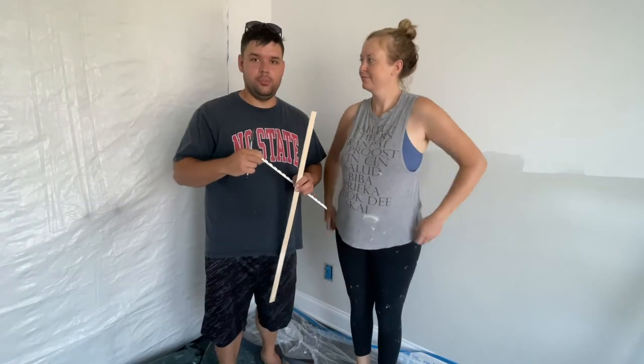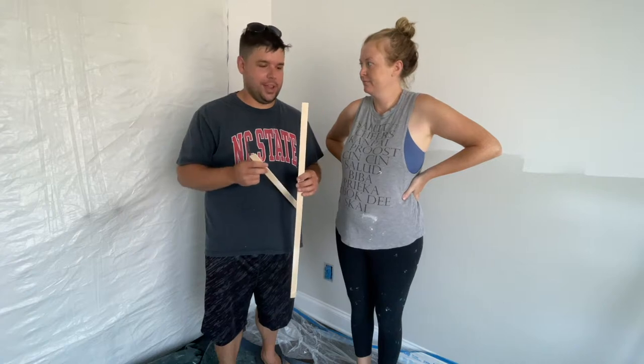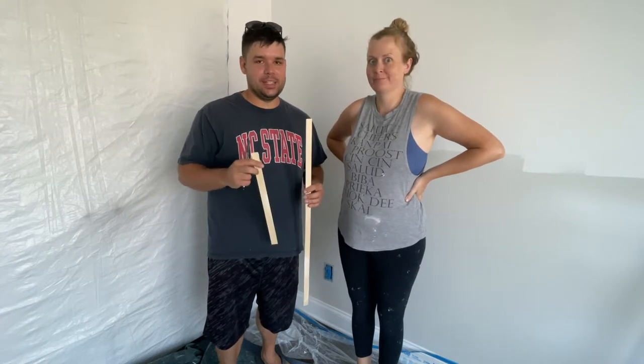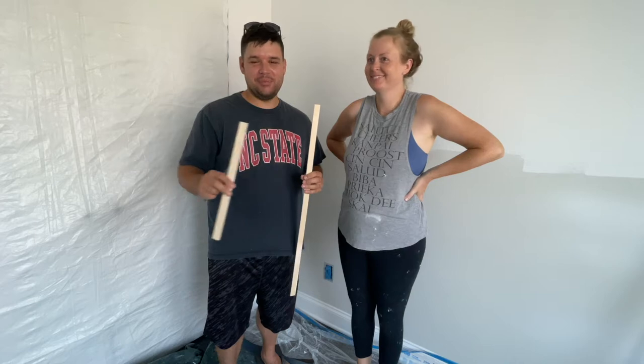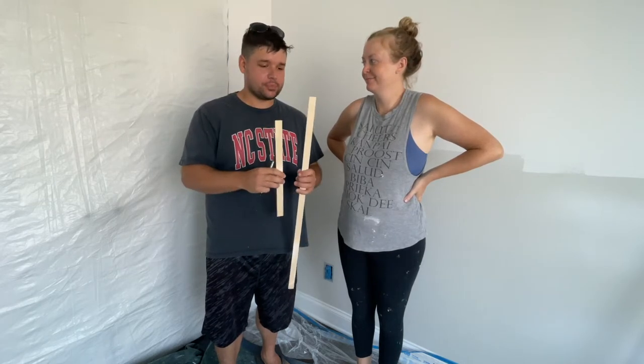So, you may have never done any kind of wood work before, and you may be wondering, how did they know, they're school teachers, how do they know how to do that? Amy and I went through the process of replacing our floors in our last house by ourselves. So we learned how to do baseboards and all the angle cuts and things like that from that.